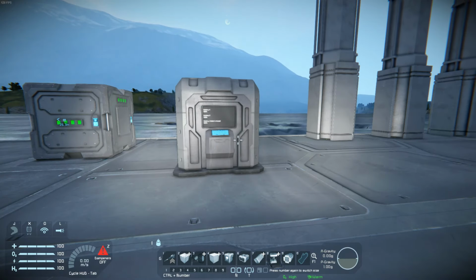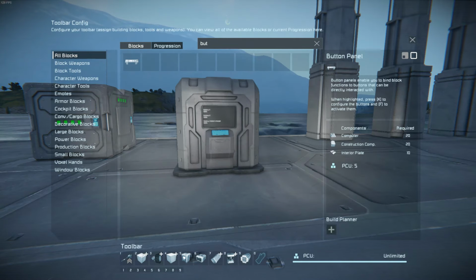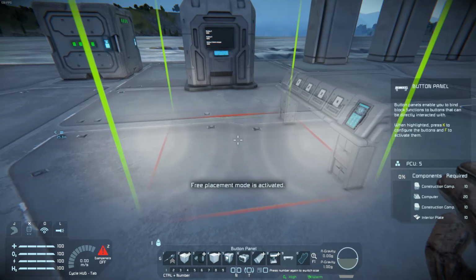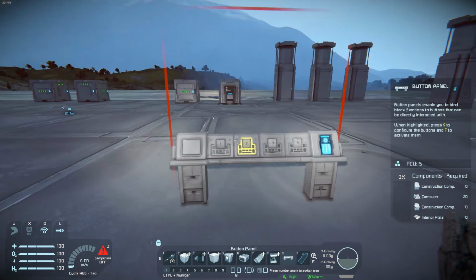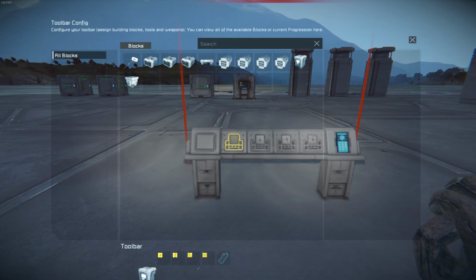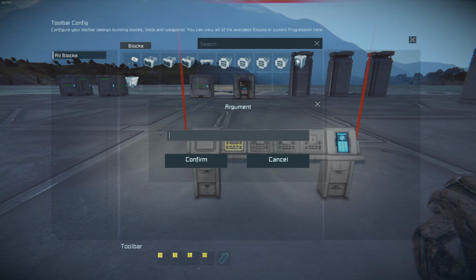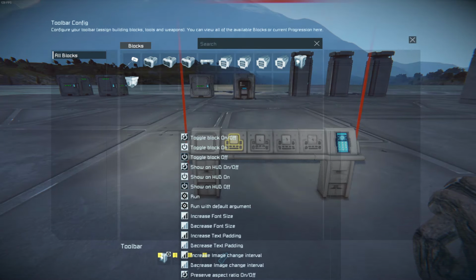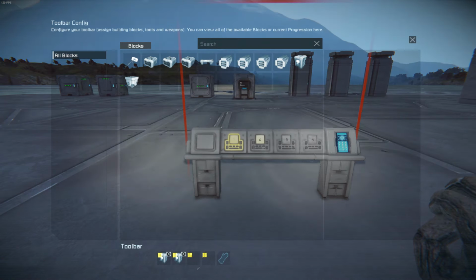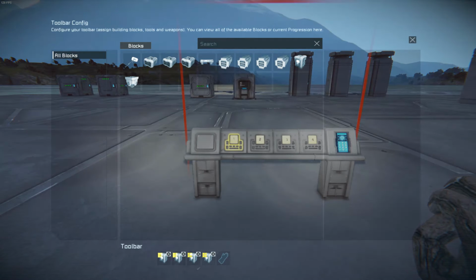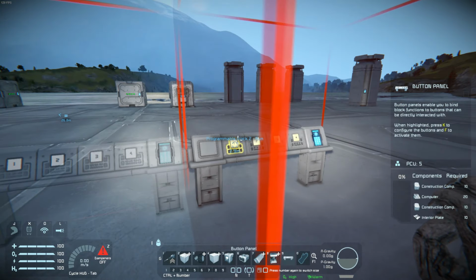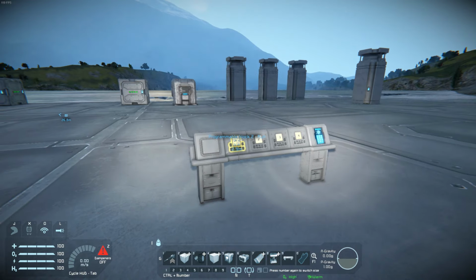And since it's an argument, we can pass that with a button panel or a cockpit or whatever. So let's just add a button panel here. See back here what we can actually see. So the first button here, I want to say run with up. Next one's going to be run with down. Next one is going to be battery on and battery off. Alright, so if I press the first button, they're going to extend.